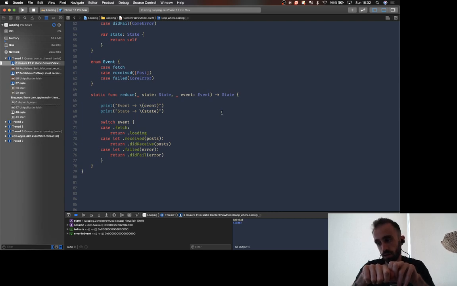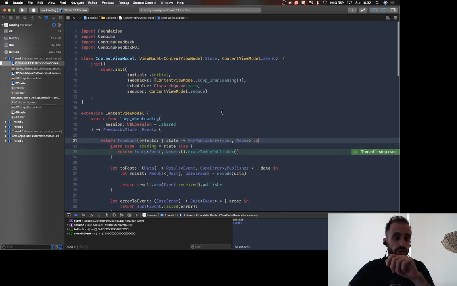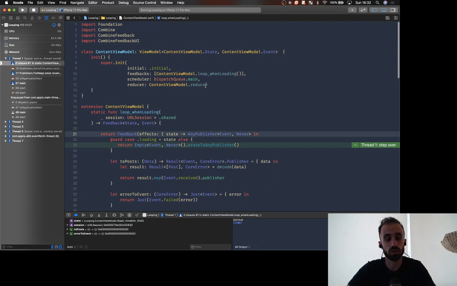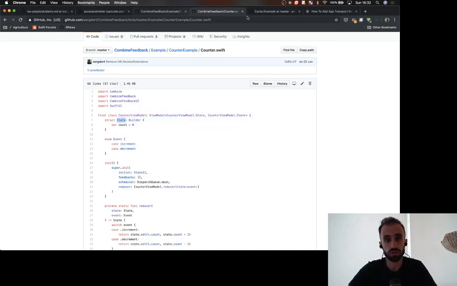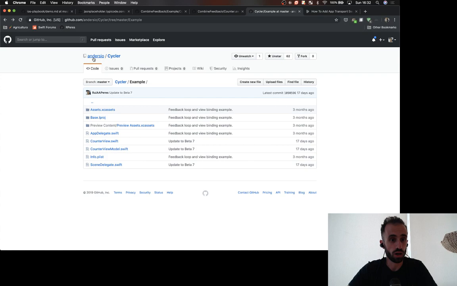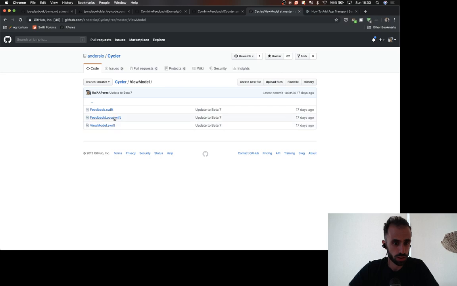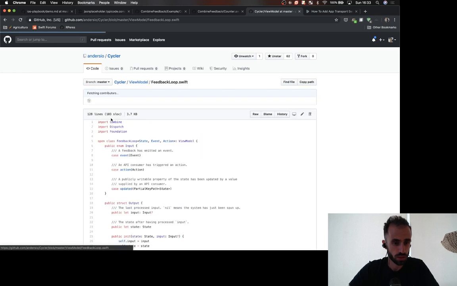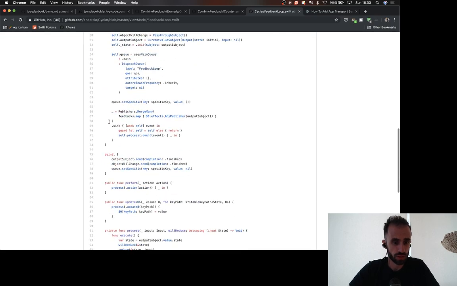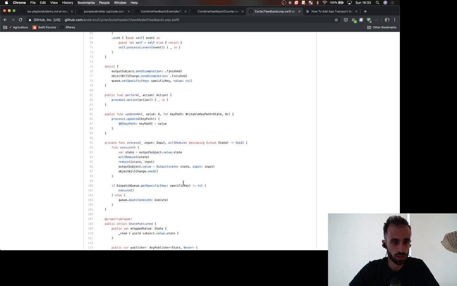And in particular with combined feedback, you will see a lot of different implementations. For example, you have a cycler from Anders. If I'm not mistaken, it works in a different way. Where is it? Yeah, here.